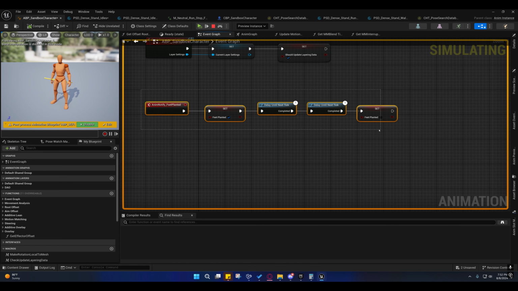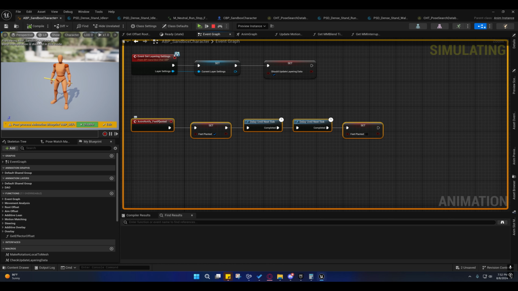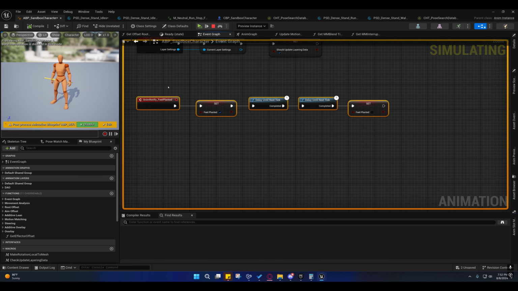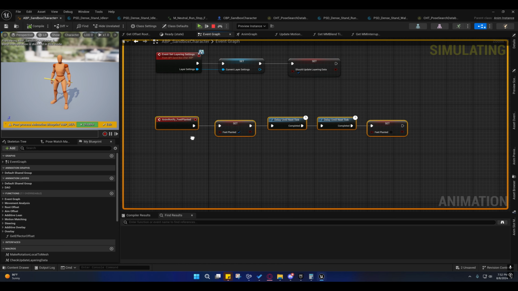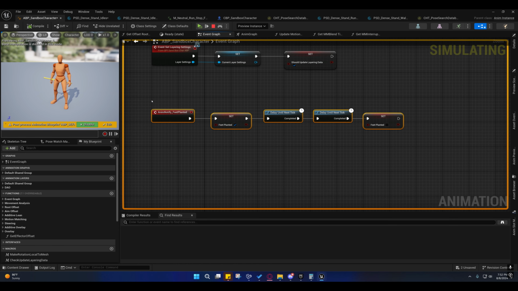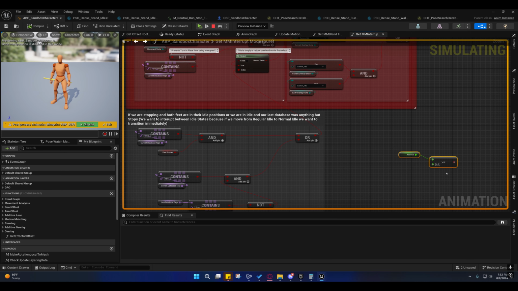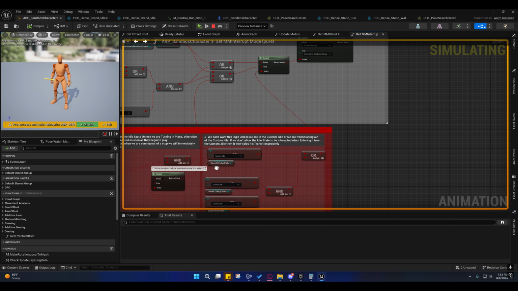Anyway, the reason why I went with this enum notify method was because it gives me precise timing on a per animation basis, which allows me to transition out of that idle animation faster if I need to. So you may like that other idea better, but that's on you. This method seems a little bit more complex because I guess it is.